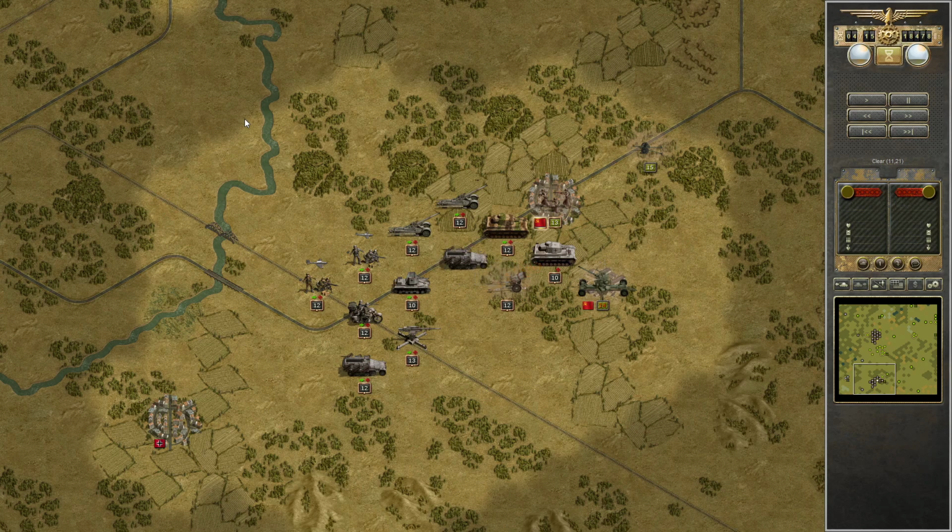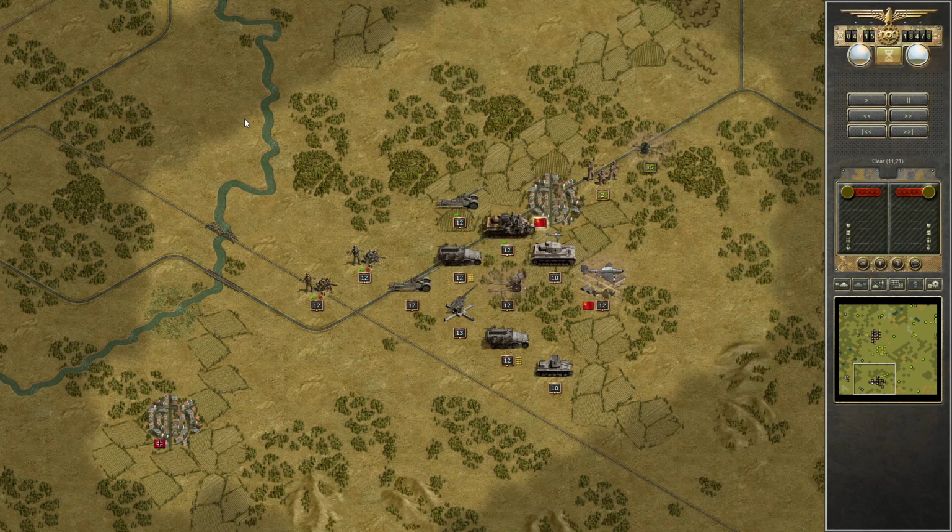I'm also going to dispatch. I have Rudel with me, and he is going to just wipe out this anti-aircraft gun. So now it's really safe in this region. All the support got vaporized. And just like that, the enemy doesn't see much.